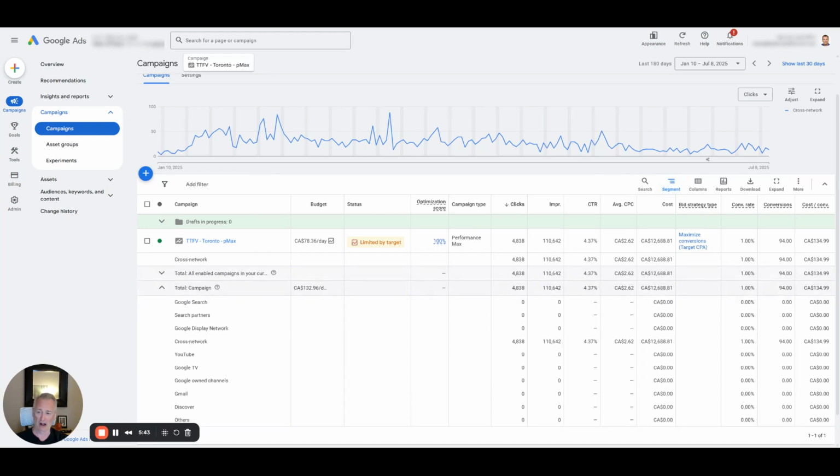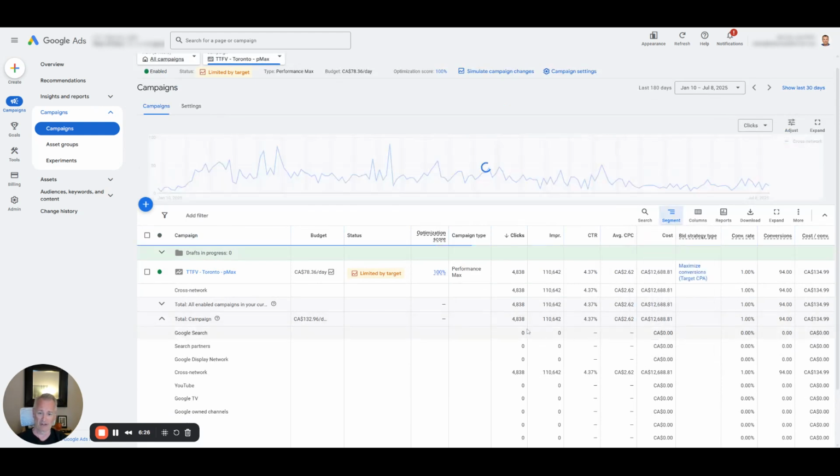In this case, again, it's all cross network. But if this were a search campaign, it would break that out for you, and you would see, oh, I spent like 20% of my budget on display and got no conversions. That's where you can easily assess whether you should have display turned on in search campaigns, which invariably my answer is always no. In terms of search partners, the answer is a little more fuzzy, but usually it's no, because typically search partners don't perform as well on a CPA basis. Even if they do, that often means lower lead quality, and that's something you have to assess in the back end. But this report just gives you that very quickly and easily.